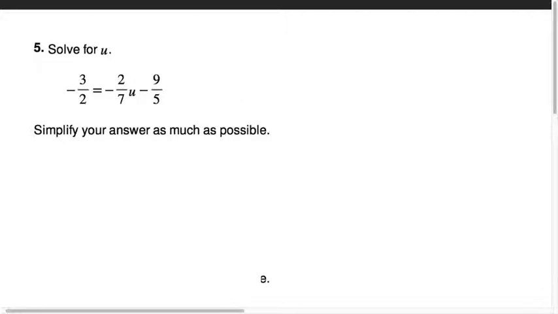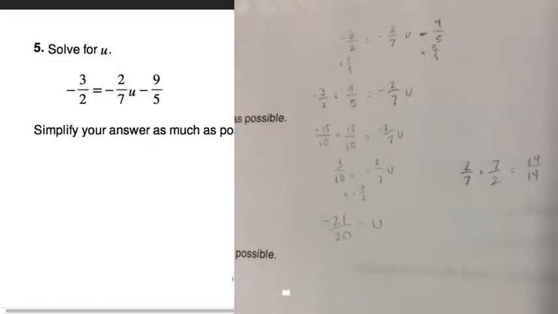And so if you can suspend disbelief long enough to use the same strategy to solve this equation as the strategy that we used previously, then you will get to the right answer at the cost of having to do a bunch of fraction arithmetic, which is always good practice, but it opens the door for potential errors. Let me show you, let me put up on the screen one of the solutions that I saw wandering around, and we can take a look at what went on in that solution. So here it is. So we start out with the equation over here on the left, negative 3 halves equals negative 2 sevenths, u minus 9 fifths. And then the first step that was done in this solution is that 9 fifths was added to both sides. Why is that a good idea for a first step in this problem? What are we really doing here? How does that fit into our strategy that we were talking about earlier? Why is adding 9 fifths a good idea?